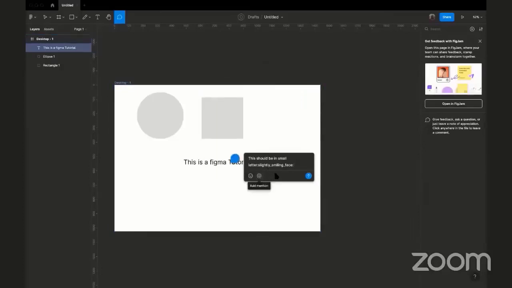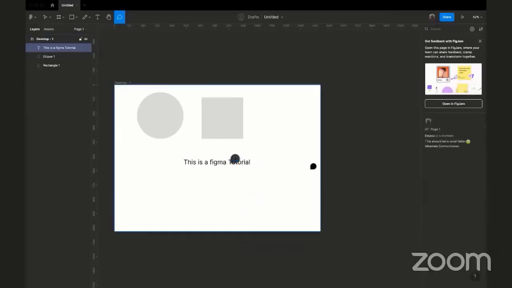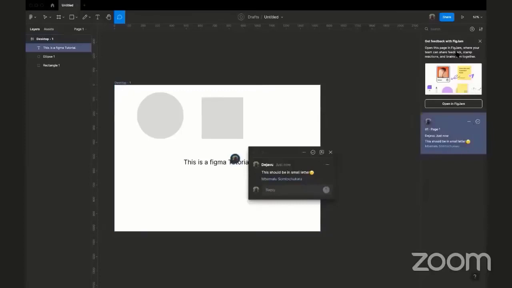Then I can ask the person. Let's say I'm working with 10 people on a particular project, and I want this comment directed to one person. I can just ask the person here and just say, okay, so once I ask the person, I can click on send. So the person gets updated in his or her email that someone else has tagged you in the comments on a Figma file, then the person can open it from his own end and view the comments as well. So to the right here, we have the list of comments here.